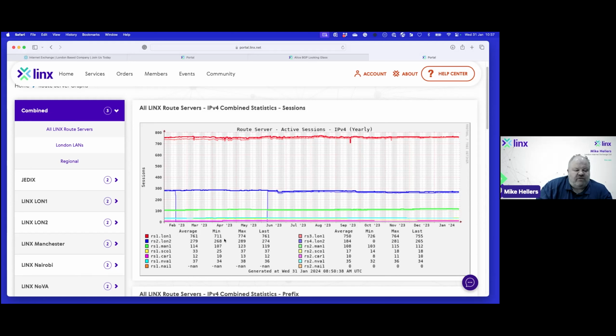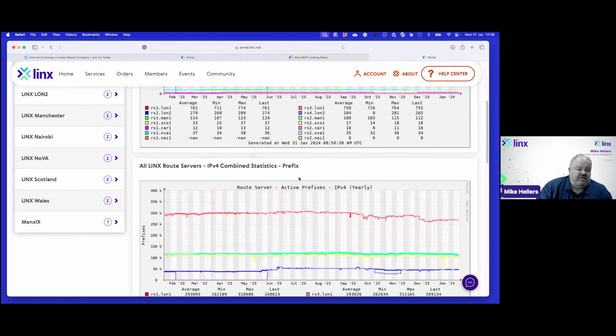Again, as I mentioned earlier, we operate 2 route servers per peering LAN by default. So this is RS1, RS3 on LON1. Very similar, which is how we want to see it, since obviously there's no benefit if we offer 2 resilient route servers if members would only use one. And as you can see here, members are quite good in making sure they have sessions on both of the route servers enabled. LON2 being the next one.